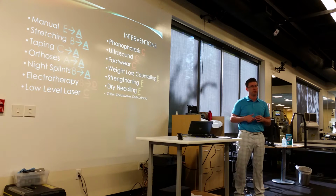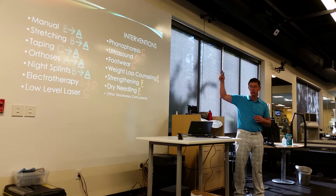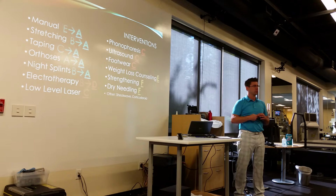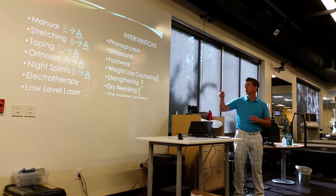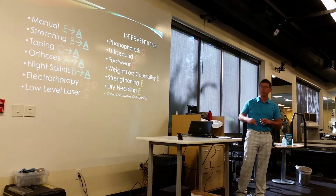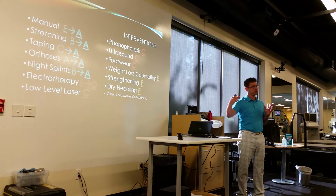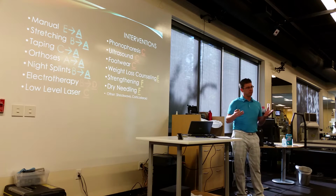And it does have some conflicting evidence regarding if you're not doing at least some of these things. So if you're doing ionto and not doing manual stretching and other kinds of things, that's where you really have to question what you're doing if you're choosing something that's not as well supported. The other ones, low-level lasers, phonophoresis, ultrasound, are all new. They've got like one or two studies that say, yeah, there might be some benefit, but they tend to not be comparative analysis, right? So they get better, but we know that if you treat somebody, they typically get better, at least a little bit.